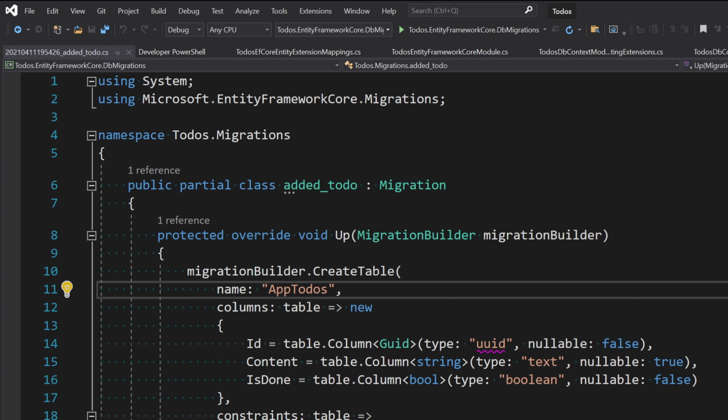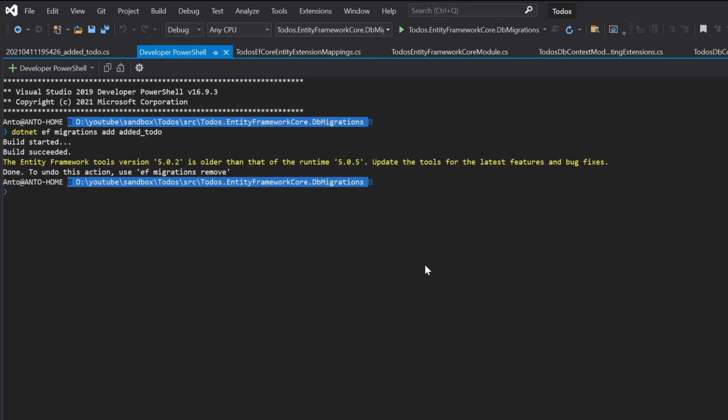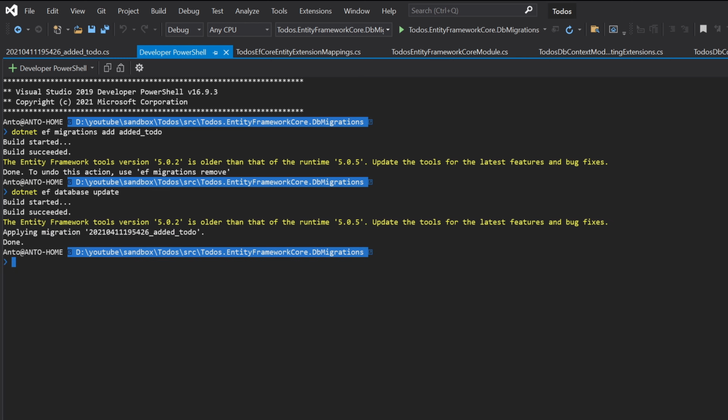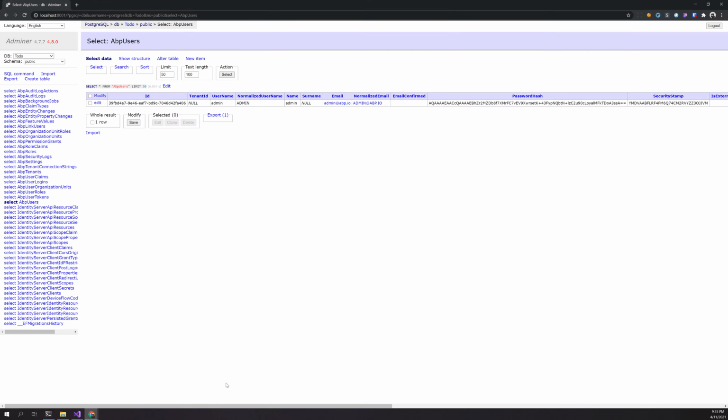Now let's update the database. dotnet ef database update. Okay, the migrations are applied.